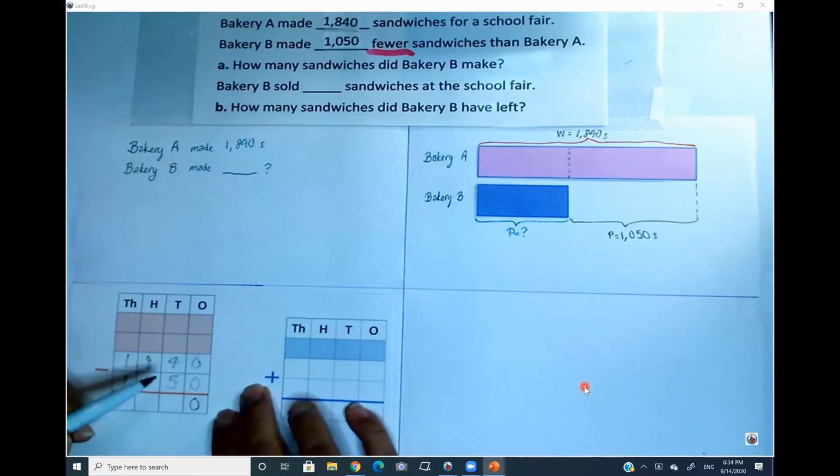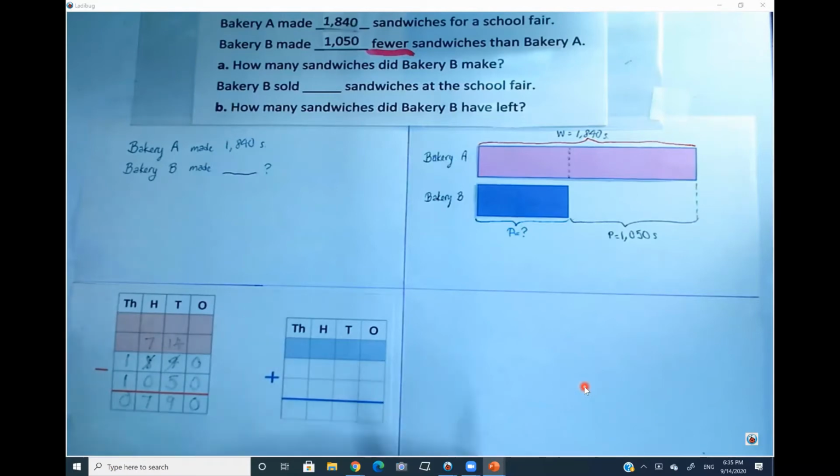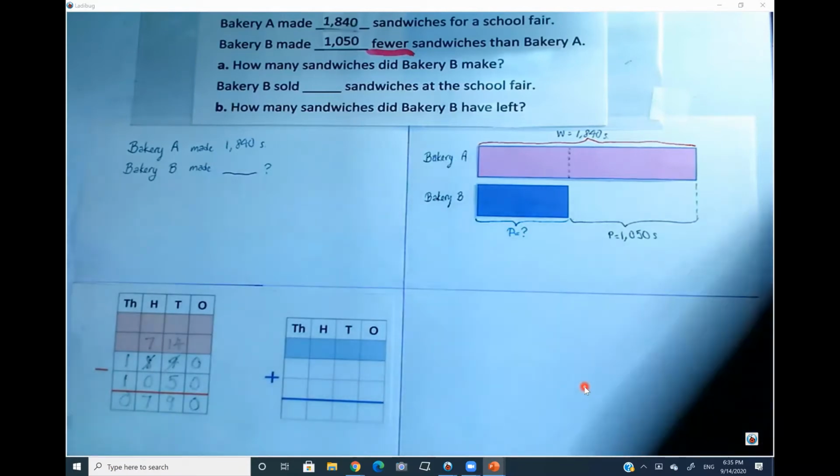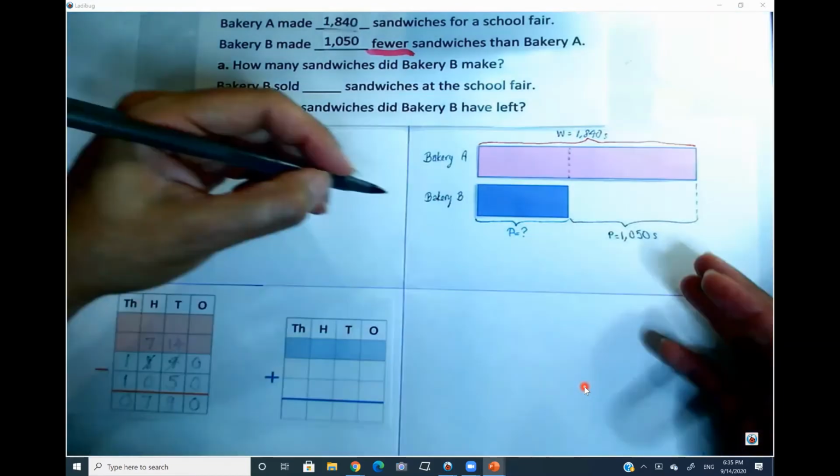But then we said that 4 minus 5, I cannot subtract from that. So I need to regroup. I have 800. If I take one away, we said it's 7. And then this one is going to become 14. Now 14 minus 5 is going to be 9. And we said 7 minus 0 is going to be 7, and 1 minus 1 is 0. So we discovered now the part that it's missing. The part that it's missing is 790.